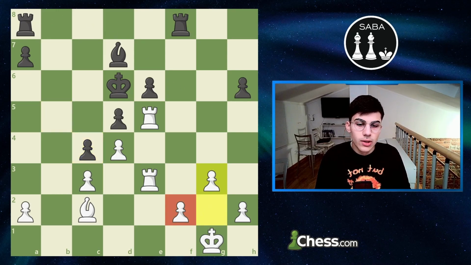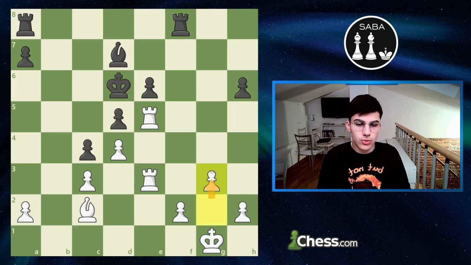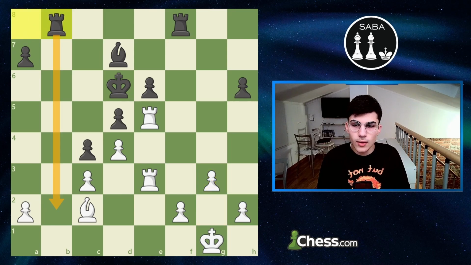I play g3. As a reason behind that, I don't want to get back rank checkmated, but apart from that, I want to put the king on g2, and with the king on g2, I can defend the f, the g, and the h pawn. So I thought that was a good position for my king, so that's why I pushed the g pawn. My opponent now takes the control of the file, which is a logical move, a really good one. I completely understand it. There is nothing wrong with that, obviously.